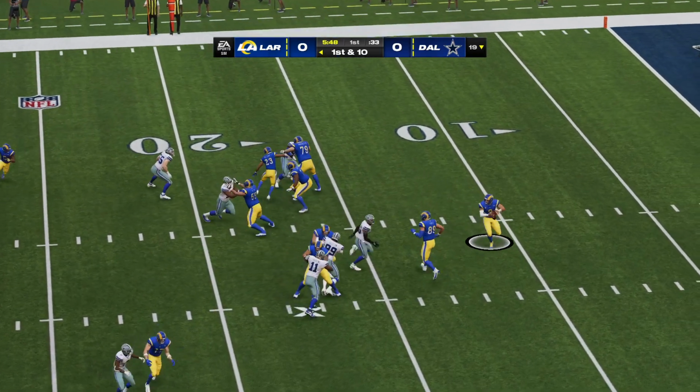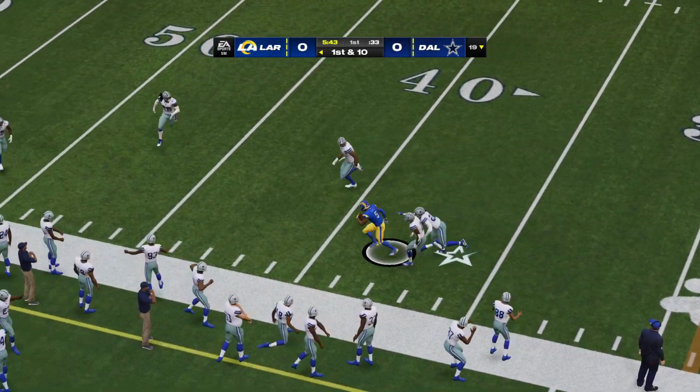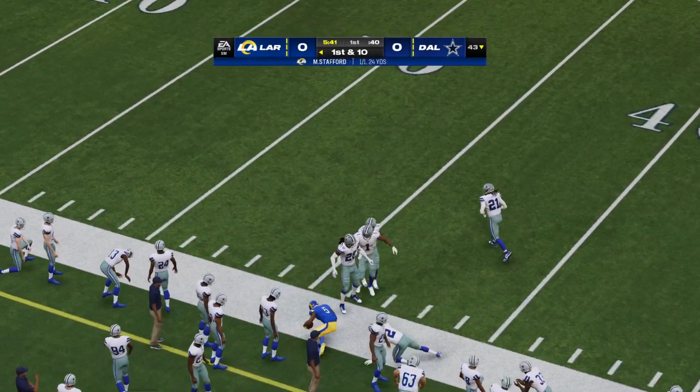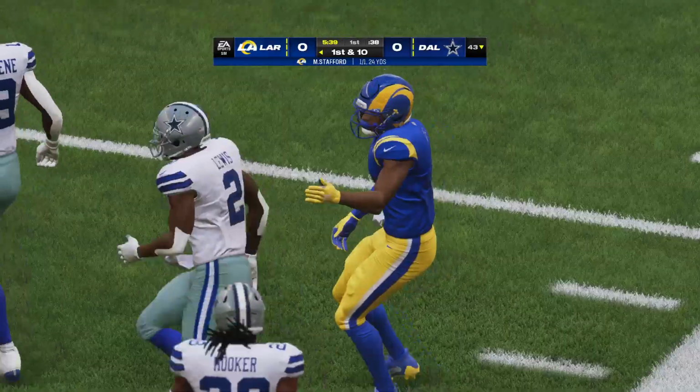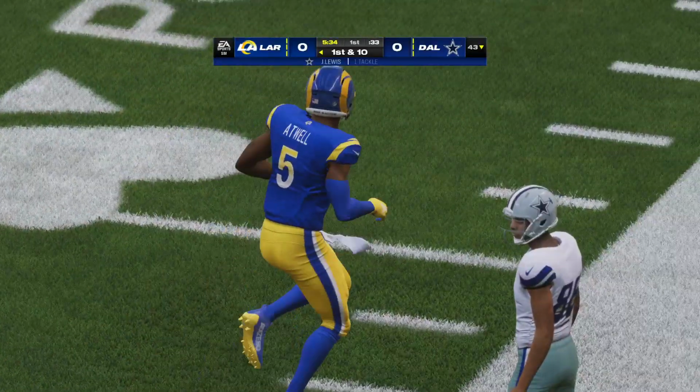After the interception, here's Stafford. That's into the hands of Tutu Atwell. And they're going to get this beyond the 40 before he's taken down. Call that a very strong gain of 24.